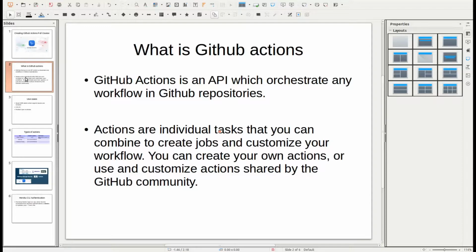As we go through the tutorial, you are going to appreciate more why it is important for you to know how to create a GitHub action, because out there, most of the actions have been written, but at times you might want to orchestrate or include your own custom job or your custom task in a specific workflow. So it is important for you to appreciate how you can do that using GitHub Actions.